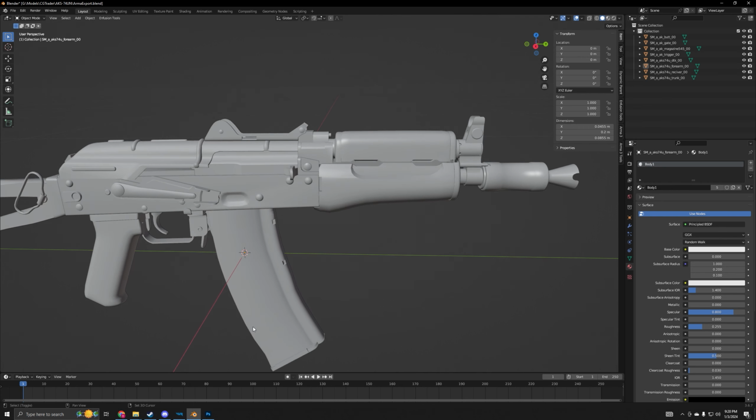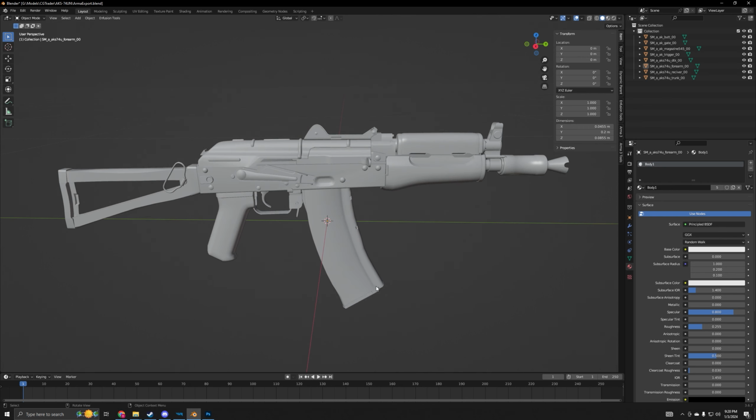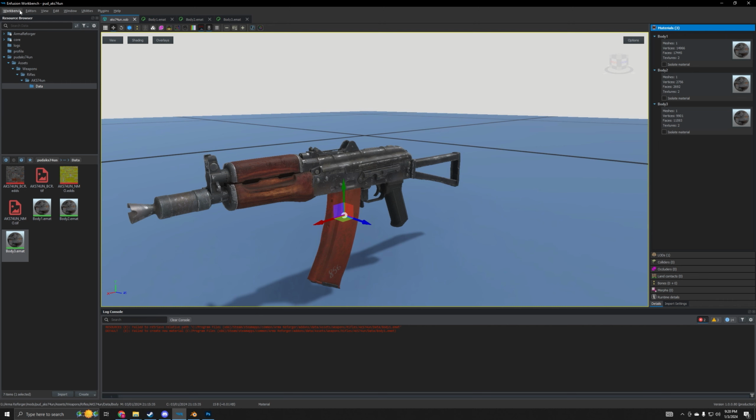The first thing I will do, and this is important if you are trying to utilize vanilla character animations, is get this weapon as close to the same orientation as the vanilla AK as possible.